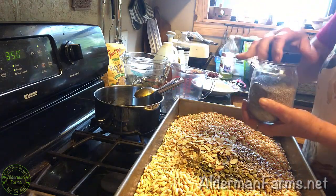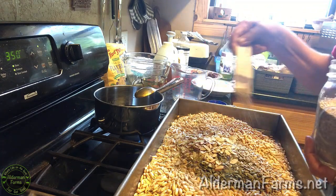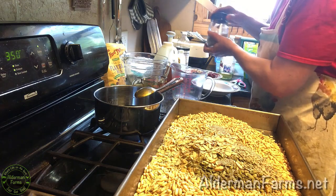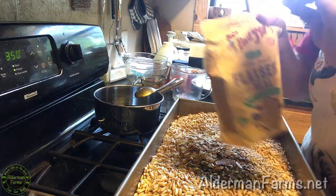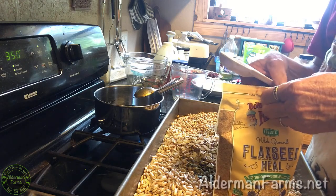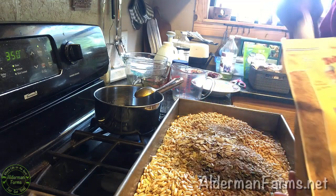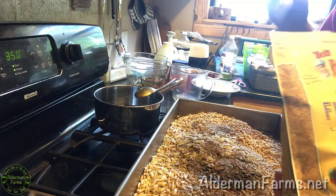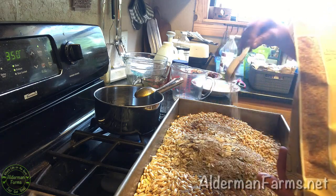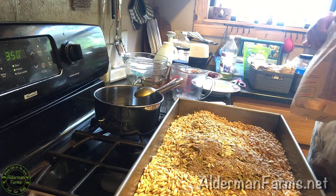I'm also going to add a little bit of chia seeds. Let's see, I'm just going to add like 2 tablespoons of that. So that'll be good for us. And then you can add 2 to 4 tablespoons of flax. Flax is really good for you. I guess you could add the seeds, but I have the meal, so I'm going to go ahead and be generous and put 4 tablespoons of flax. Of course, if you have an issue with any of these things or don't like one thing or another, omit it. It's no big deal. The main thing, you want to keep it with about 11 cups of your main ingredients, your oats and your rice puffs and all.